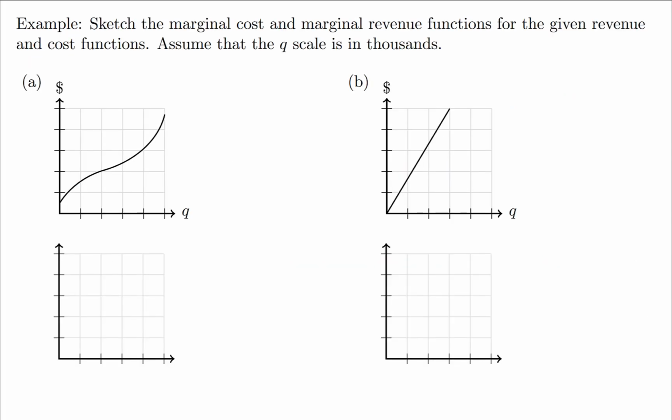To finish off this lesson, let's consider the cost and revenue functions as a graph and consider what the marginal cost and marginal revenue functions would look like. Remember, marginal is just a derivative, so all I'm really looking at is finding a derivative. This first function appears to be a cost function, and the second one appears to be a revenue function, so we'll use that. To make the cost function, for this example, I'm actually going to try to estimate the slopes.